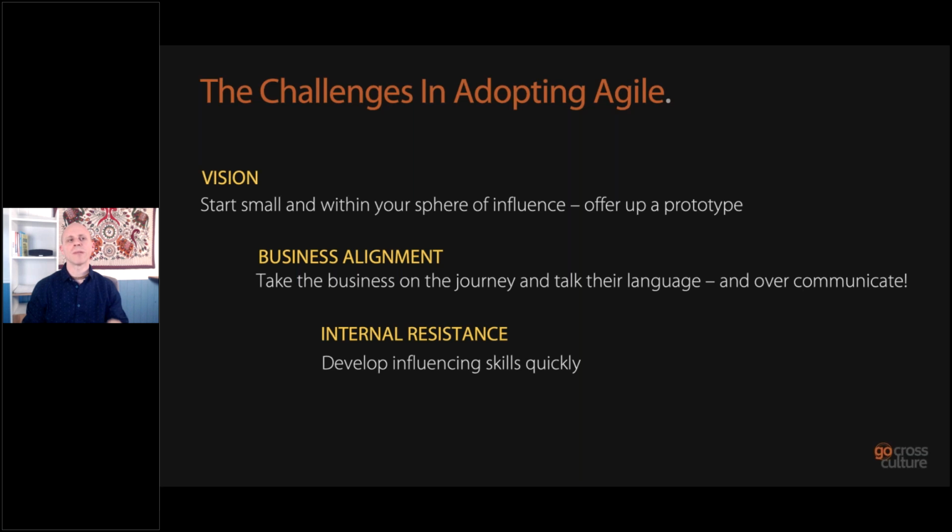This is more difficult because what you're dealing with is politics. You're dealing with people who are playing power games, who have their empires where they may feel threatened if you start to come to them and say, I've got an alternative way of delivering. Somebody sitting in a PMO function or some senior project manager who's happily delivering projects and has a very good reputation, even though they may not necessarily be going very well, will be internally resistant because they will see you as a threat. So there's an element of influencing, and there's an element of creating those right relationships as well.